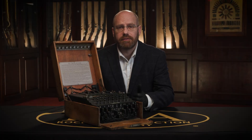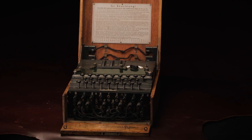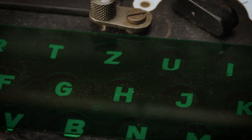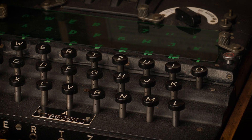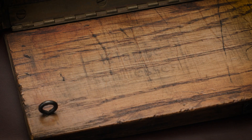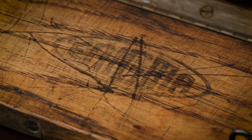This important and significant Enigma machine sitting in front of me is extremely complete. It even has the cover for nighttime use that covers the illuminated lights to help dim them. Moving on to the front of the case, it even has the two stamps original. Basically, this item is a time capsule from World War II.